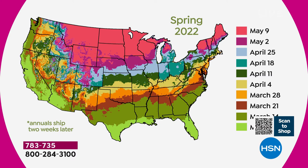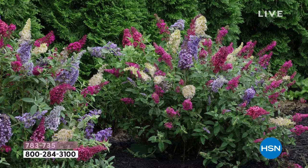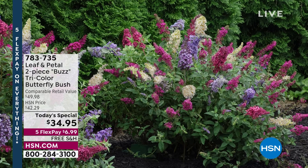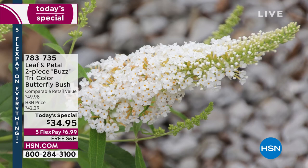I want to just tell you, though, these are 5.5-inch pots that are coming with three plants each. So you're getting really like six plants. They are going to actually get quite sizable in the first year. Butterfly bush grows quickly. If you've grown it before, some of the older varieties would get really huge, and some people would even find them overwhelming. These still have all that great growth potential and that ability to just be healthy with such ease, but they're not the maintenance hassle because they are a dwarf variety that is only going to be 4 feet tall, 4 feet around.